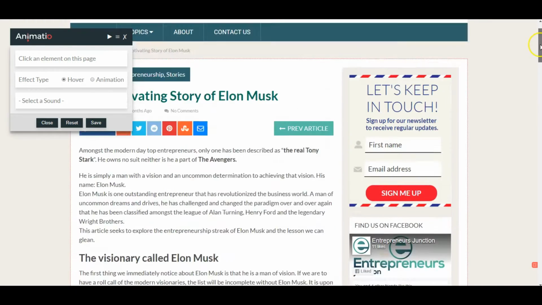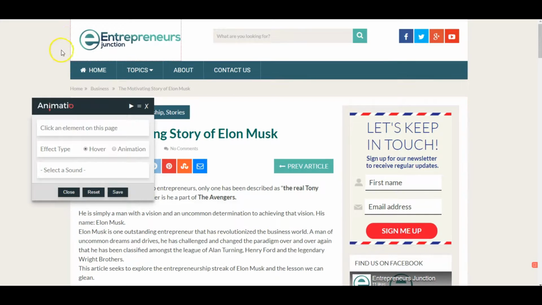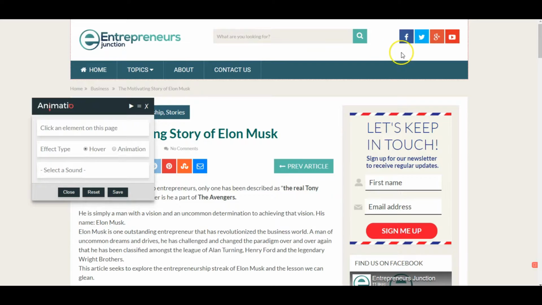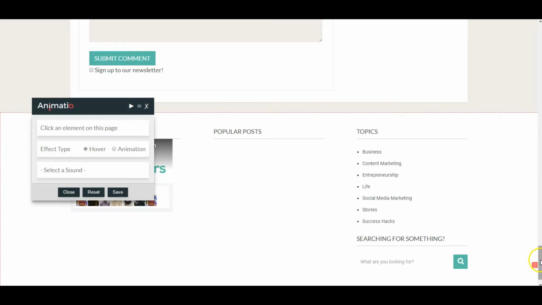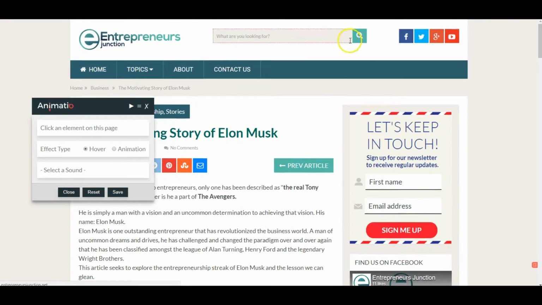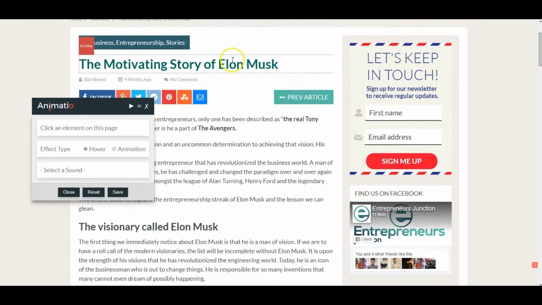As you can see, I'm gonna show you how to animate this stuff. Now, since this above part is the header, if I animate any of this, it will display all around the site, right? So keep that in mind, that headers and footers will be animated throughout the site. So only apply animations and sounds to these if you would like to show them throughout your website.